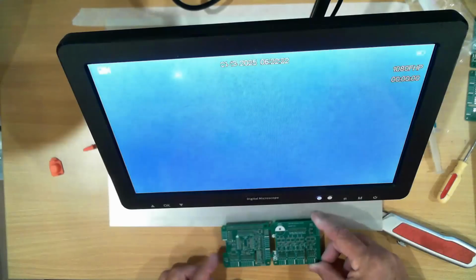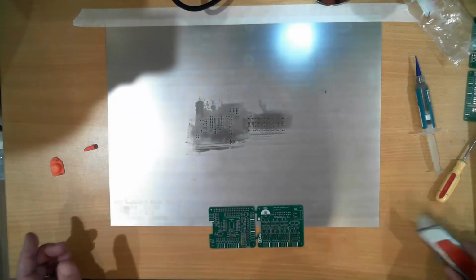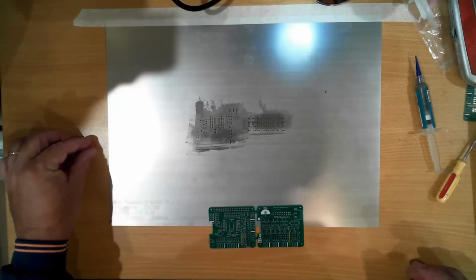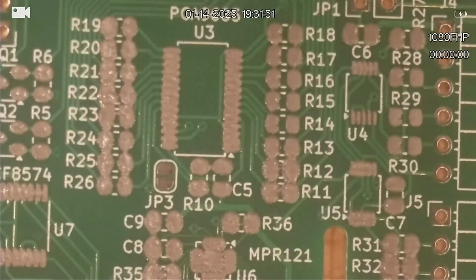So the next trick is going to be to put all of the components onto that board. So I'm just going to clear my desk up a little bit before I attempt that. So I'm just going to pause the video and come back as soon as I've got my desk cleaned up a bit more. Okay, so now that we've got the solder paste on the board, and it doesn't look too bad, it's a lot better than my first attempt doing it by hand. I think we'll start putting some components on the board.